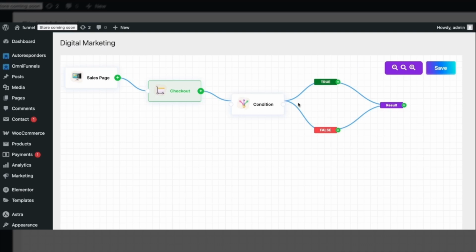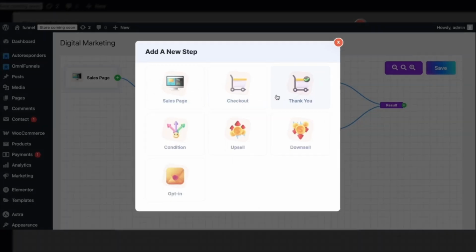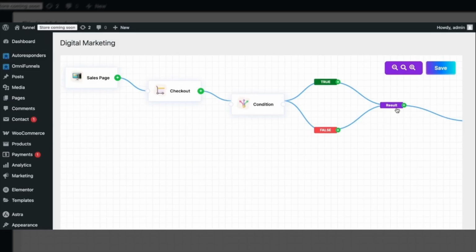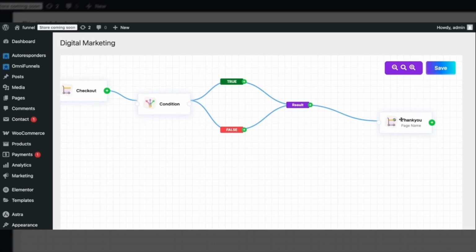So if the condition goes into true, then on the result you can put the thank you page only. At the moment we have not added any conditions, so it gives us the option for adding the thank you page only.